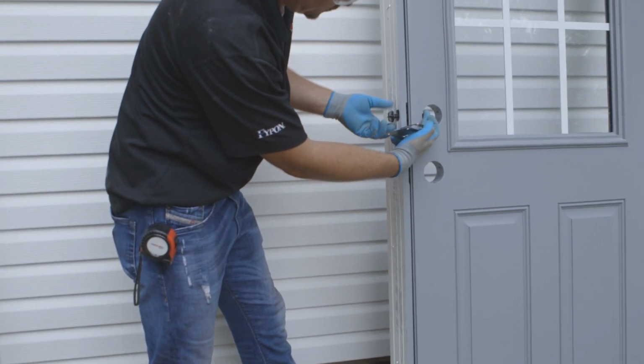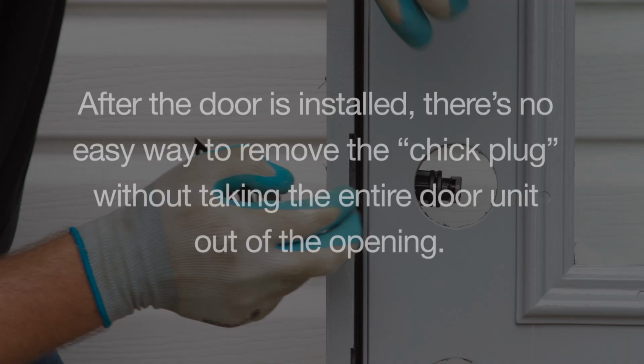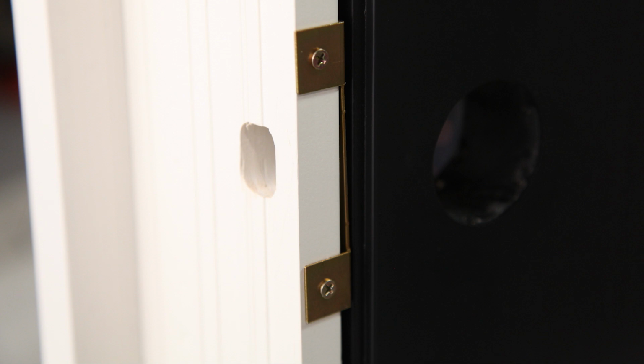If yours has a chick plug, you'll want to unscrew it now before the door is installed. After the door is installed, there's no easy way to remove the chick plug without taking the entire door unit out of the opening. If your door has a Therma-Tru installation clip, then leave it in place for now.